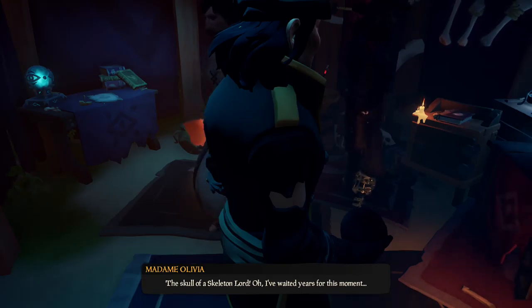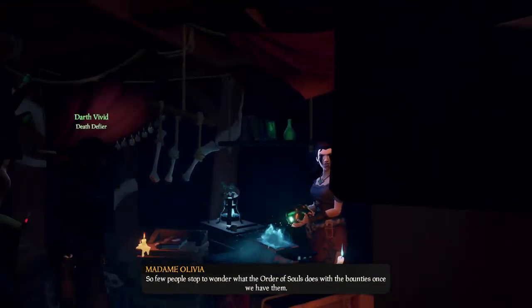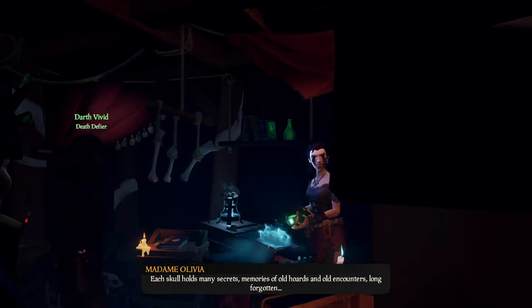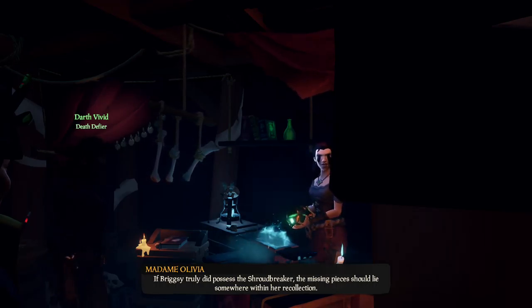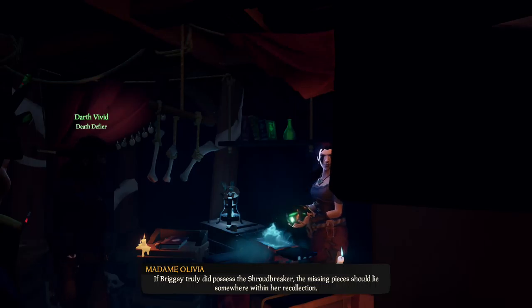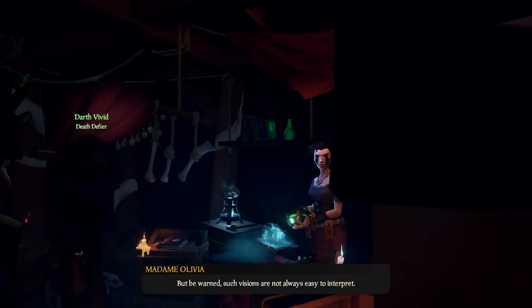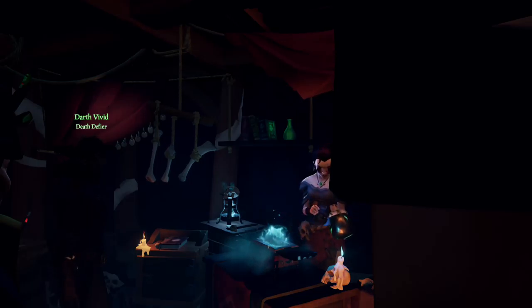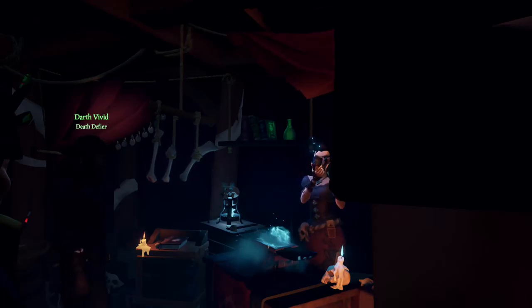Waited years for this moment. So few people stop to wonder what the Order of Souls does with the bounties once we have them. Each skull holds many secrets, memories of old hordes and old encounters long forgotten. If Briggsy truly did possess the Shroudbreaker, the missing pieces should lie somewhere within her recollection. But be warned, such visions are not always easy to interpret. Oh, brilliant. Lucky we're clever then, innit? Nobody's home.